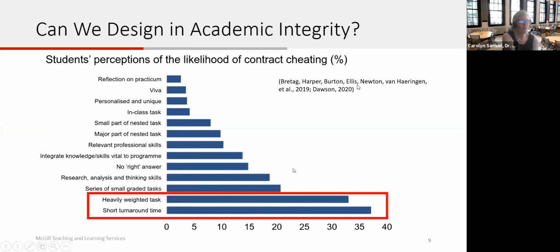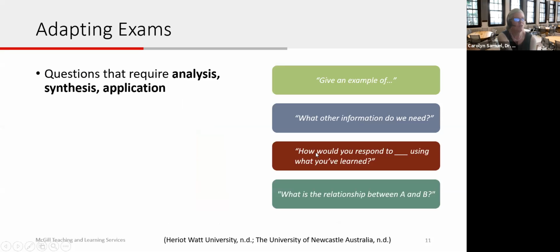Actually, I did want to say something else before I go on. Dawson did a really interesting webinar on this. He talks about this study and also about other things related to assessment, and we've put the reference in the last slide that we'll share with you. But he also mentions in this webinar that he wanted to do a study with companies that offer online proctoring software. And he could not get any of the companies to participate in his study. So that's just an aside, that online proctoring software may not be the answer to everything with respect to academic integrity. And the fact that none of the companies who produced the software wanted to participate in a study was sort of telling.